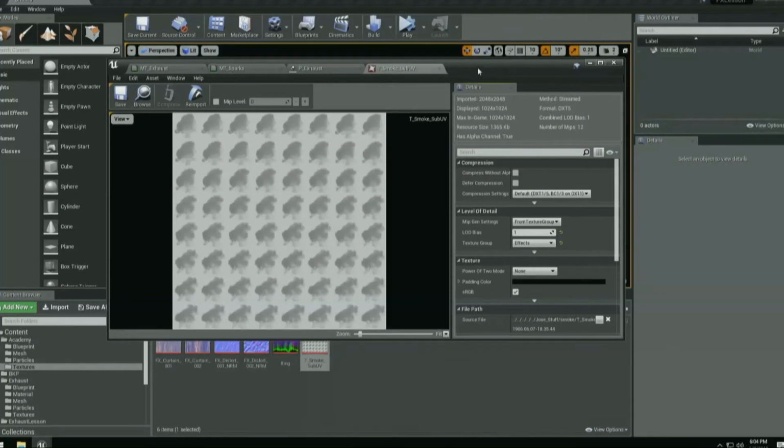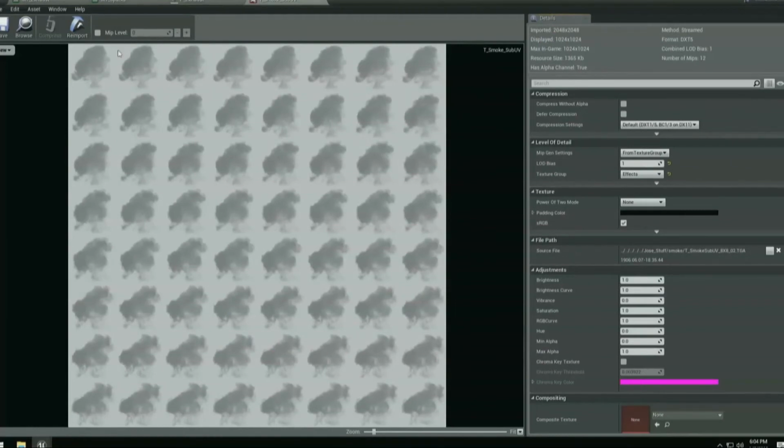Let me see if I can make that bigger. So it's basically a series of images from an animation. And what the engine can do is that it can read one, and then another, and then another, and basically on a sprite with one texture play an animation. We use that a lot for smoke or certain fire and this kind of thing.